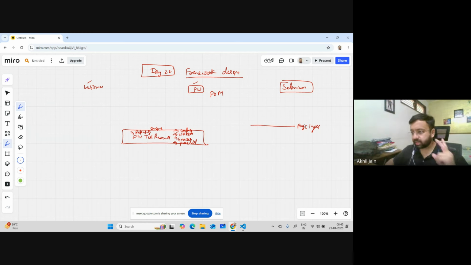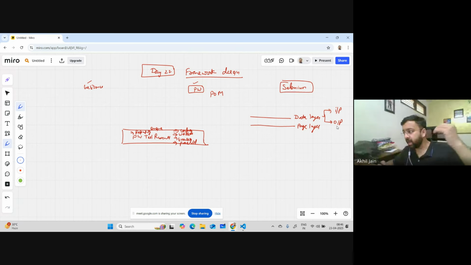Straightforward. The second thing which you need is a data layer. Here you will have two different data layers, an input layer and an output layer. Let's say you want to feed some data, like username and credentials. It's not that you will directly fill them inside your test scripts. What you will do is first collect them into your data layer and then push them from that data layer to your test script, from where the data would go into the page object model, and from the page object model it will go to the UI.